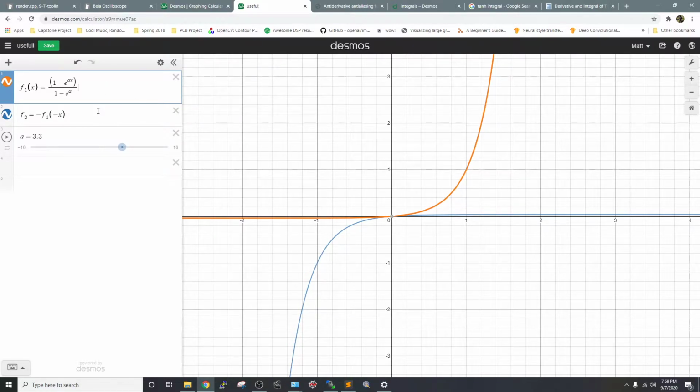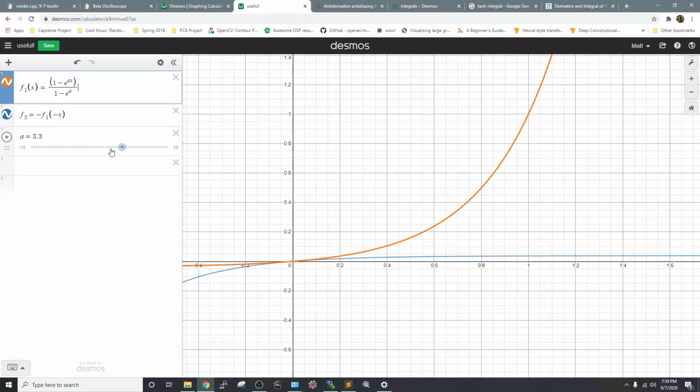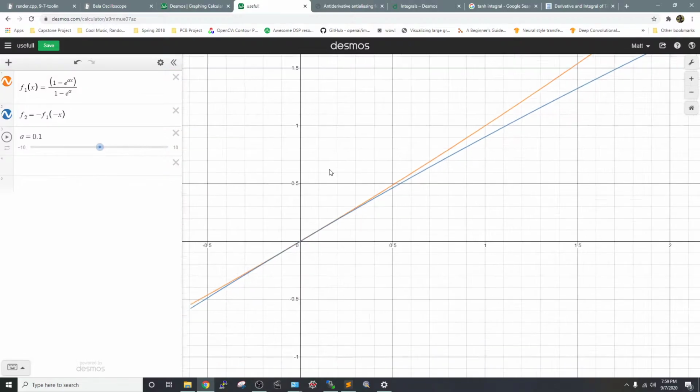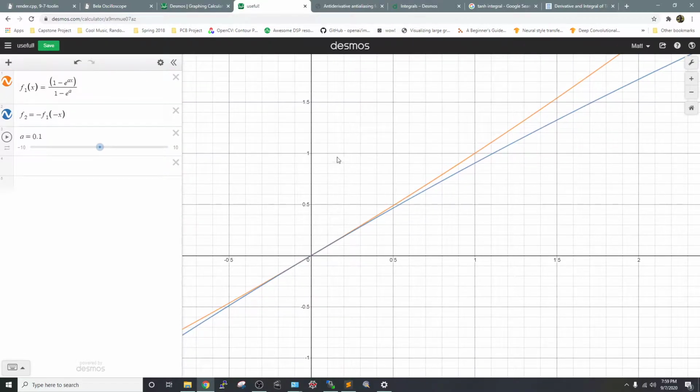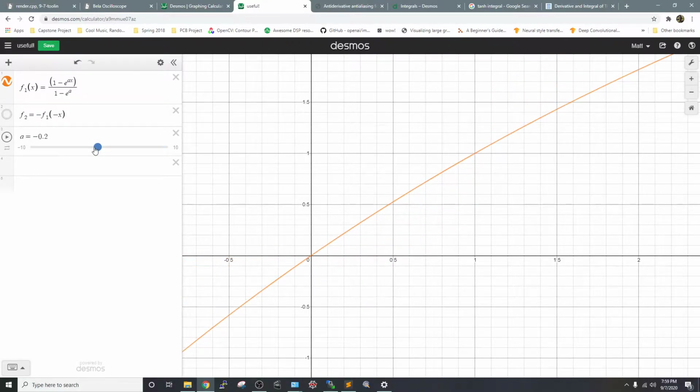So you can see I have two versions of it. And if I just zoom in here, we can see at this, as A approaches that, it's almost linear. So you can see it's going basically linear, and then it kind of bends. I'm going to get the other one out of here just so you can see just this. I can bend it one way, then in the middle, it's pretty much linear, and then I can bend it the other way.